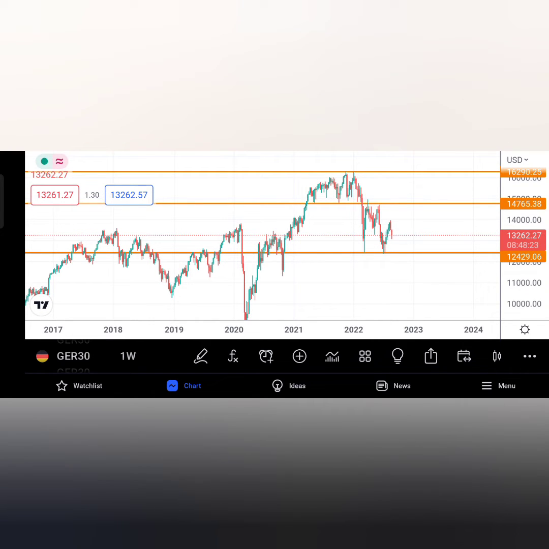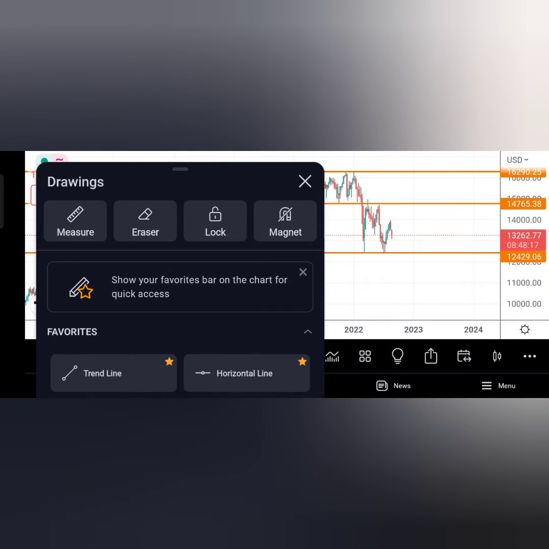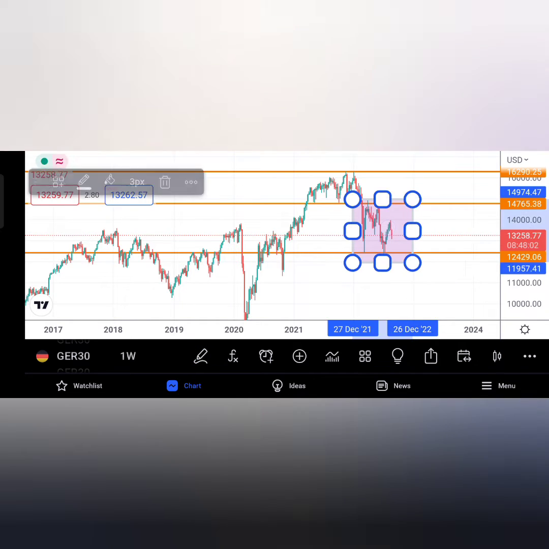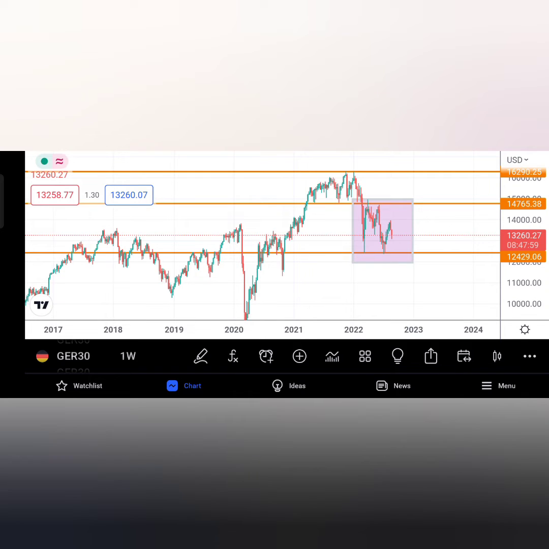But some lines are not relevant and they are far from what we need. So in this situation, we have to use the current market price, which is basically this box right here on our weekly time frame. We need to spot zones of sensitivity around this box, checking our previous data from a few days, weeks or months back. So we need to remove this line. It's too far from the current market.